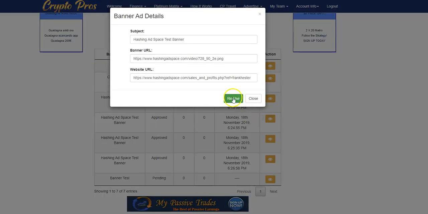So when you open this, you're going to see a reuse button. And what this is for, once you get a banner ad approved, if you want to run the same ad, say 3 times in rotation, you can hit this reuse button and it will place the exact same ad. When the ad expires, you can come back in here, hit the reuse button, and you can rerun the same ad again for 14 more days as long as you have credits. What you don't see here is a way for you to change it.